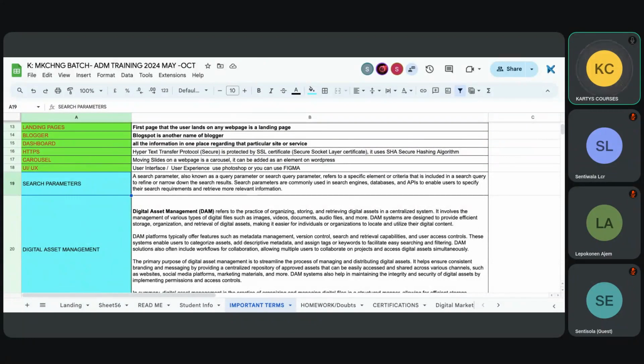So do you guys remember search query? When you search something in Google, that becomes a search query, and the result that comes is the search engine results page, SERP. Correct? Everybody remembers that? When you search something somewhere, it's called search query. You're querying about something. Okay? Yes or no?